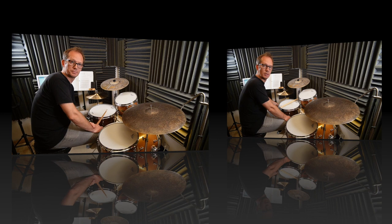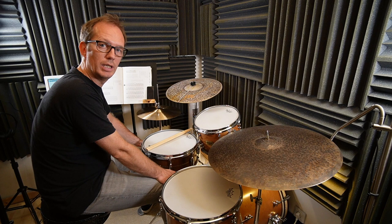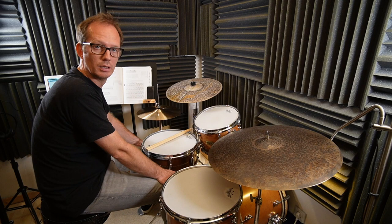Okay, and the next step would be to combine 2 bars. And I will give you a short demonstration playing the first bar from the first line and the first bar from the last line. And I play each bar two times and then switching to the other one and then switching back and so on and so on.